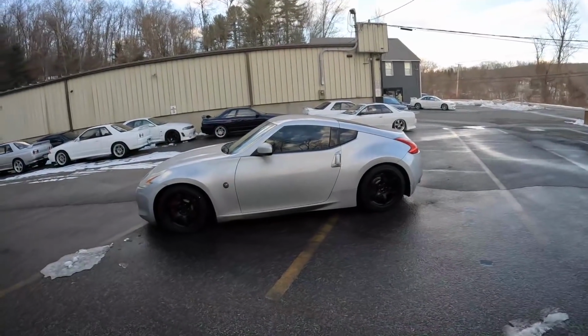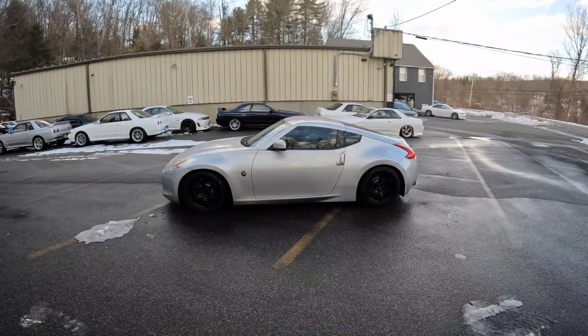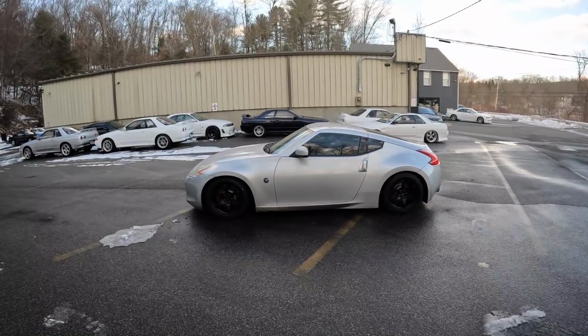But we're going to take some glam real quick just so you guys can actually see the car. It's crazy what black wheels do, man. You really can't even see them. It's kind of wild, but enjoy.